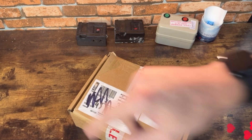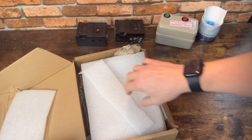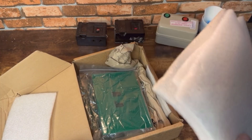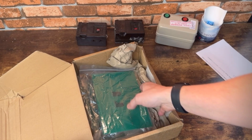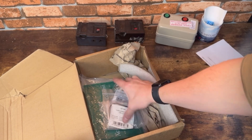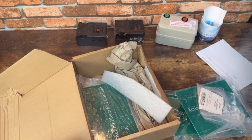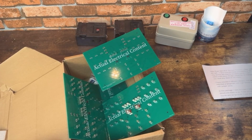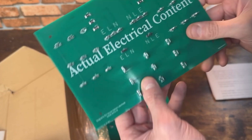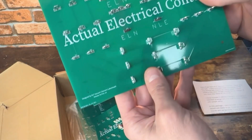Next one. This is bespoke - this isn't just someone sending me stuff. This is from RLF Vacuum Cleaners, Ryan, the best vacuum cleaner repairman in the UK - possibly. Well, not just Lake and Heath, the whole of the UK. He's sent me a little gift. It's something I've been toying with, so let me get them all out, remove all the packaging, and I'll show you what they are. He's done me a few prototypes to see how they look.